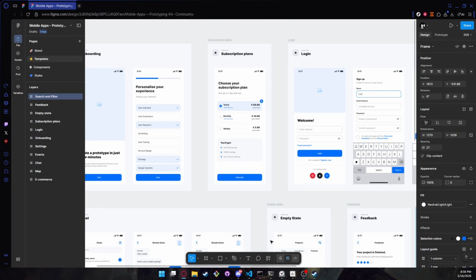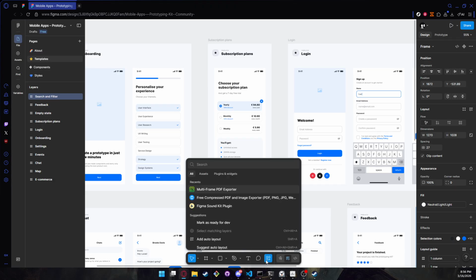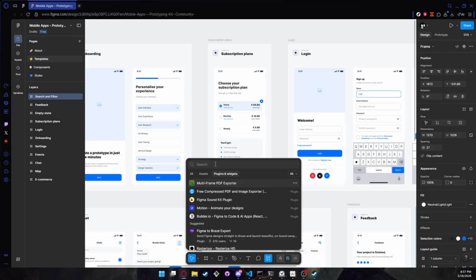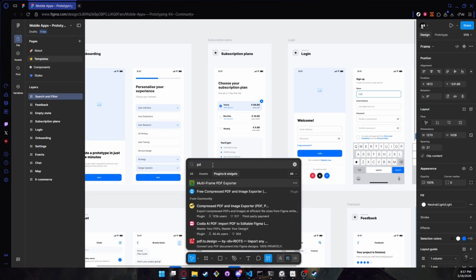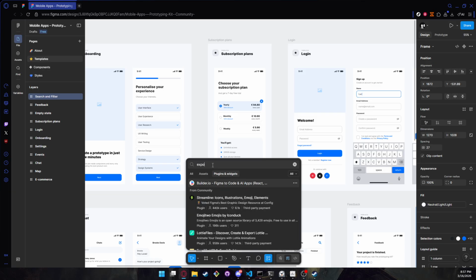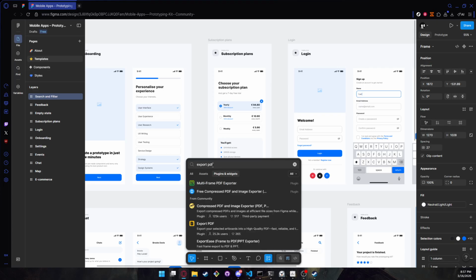Next, look toward the bottom area of the Figma interface and click the action icon to bring up more options. This opens the path to the tools you need for exporting. From there, choose Plugins and Widgets. This is where you'll find community tools that extend Figma's native features and make common tasks, like creating multi-page PDFs, even easier. In the Plugins and Widgets view, use the search bar to look for Export PDF.